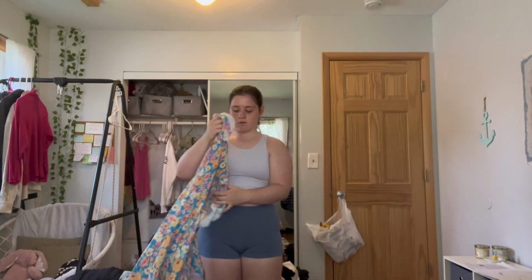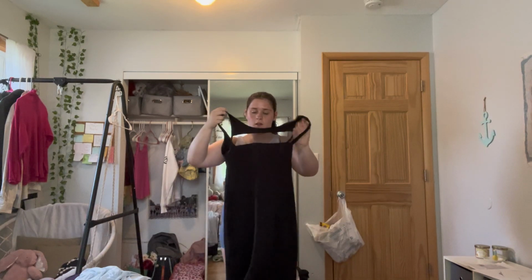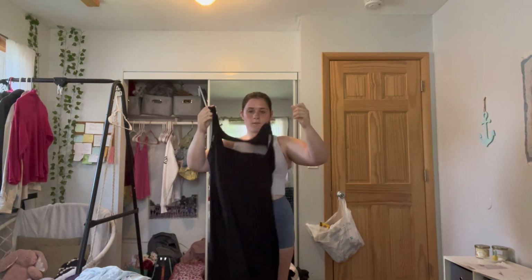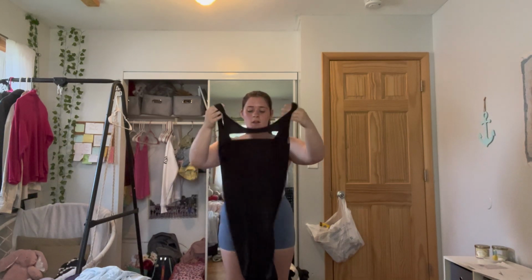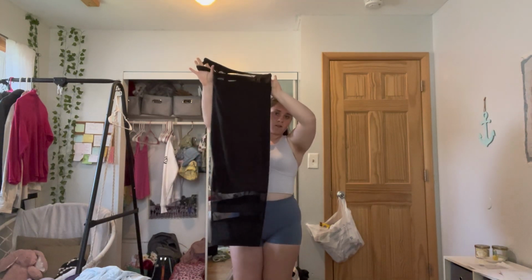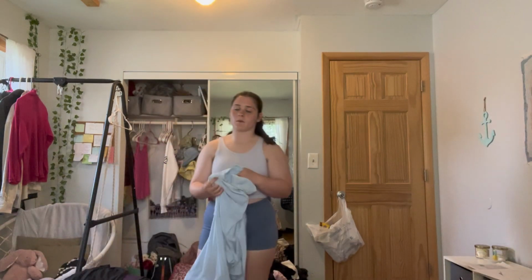This one I got for my middle school graduation. I think it's really cute. I personally love it because it's just, again, one of those little spring tops. This one I got at a thrift store, largely because of this area. And then it's kind of ugly. The bottom has lace and I'm not really much of a lace girl. Also, I'm only getting rid of two.